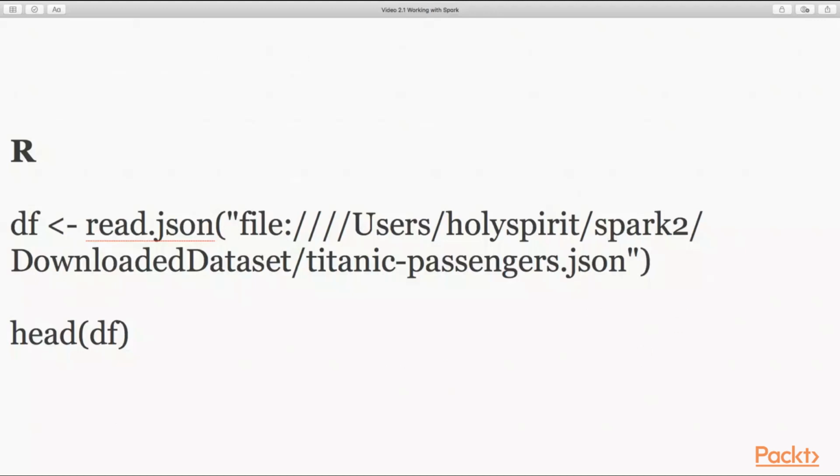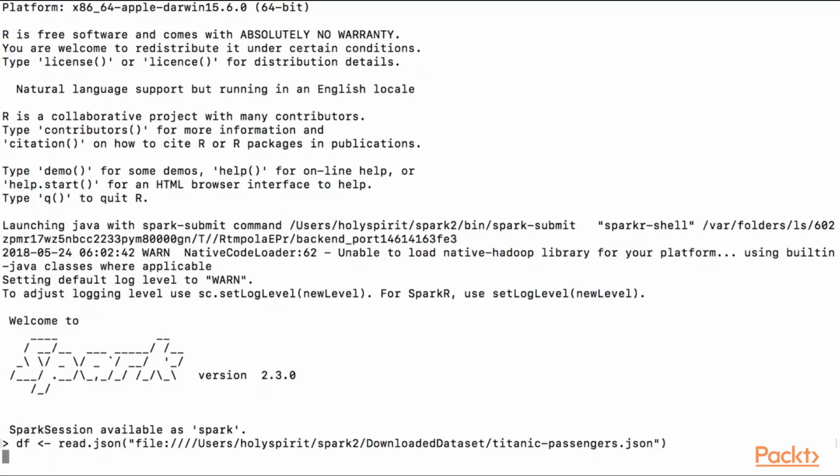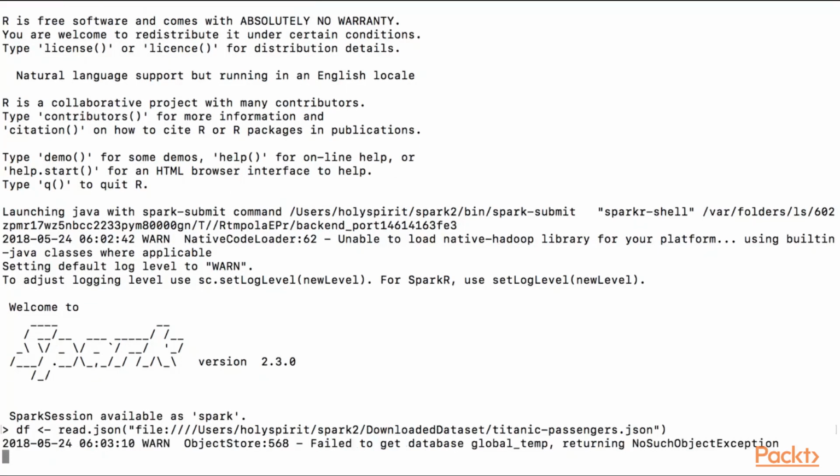Instead of spark.read.json, here we have read.json. Let's try this code. In order to see the content of this data frame df, you can also type head of df.